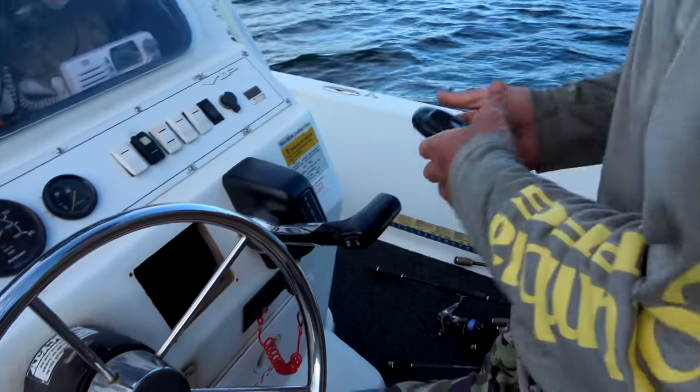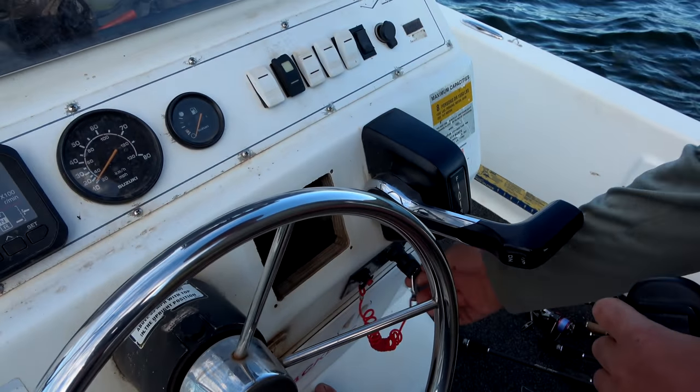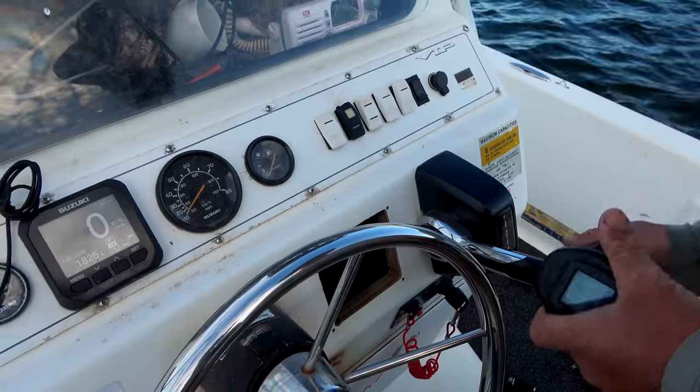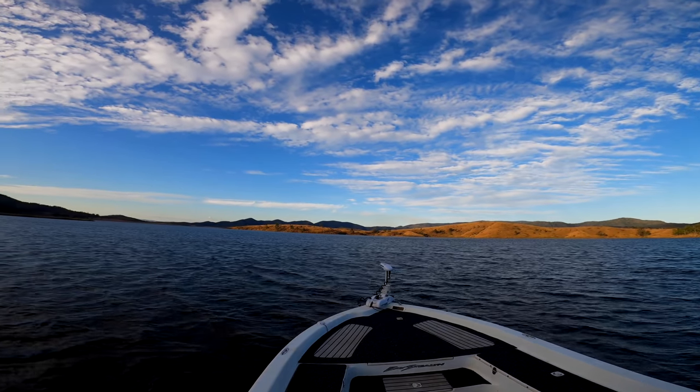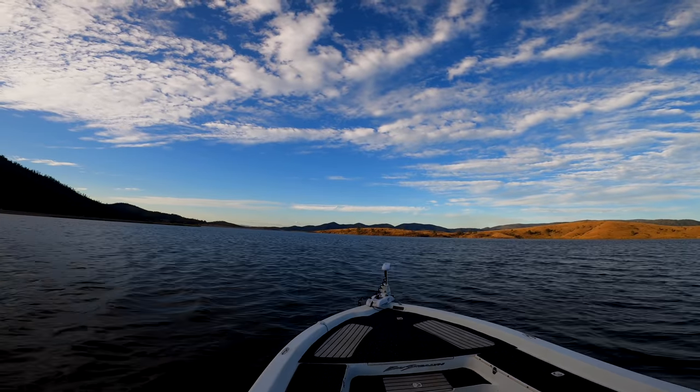What's going on, mate? Oh, I just ran out of fuel again. Turn that key for me. There you go, it's going. No, it's not. How many times have you run out of fuel with me in this boat now? None. Bullshit, three. This is the third time. How big is your fuel tank? 300 litres. Well, that's one way to guarantee you don't catch any more fish. Run out of fuel so you can't get to your next spot.